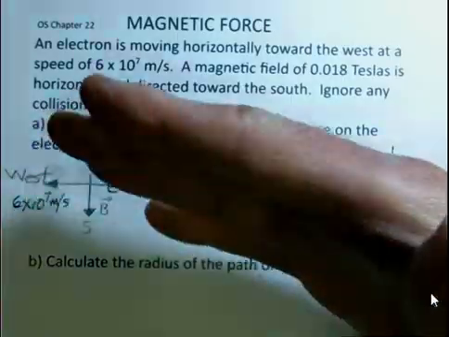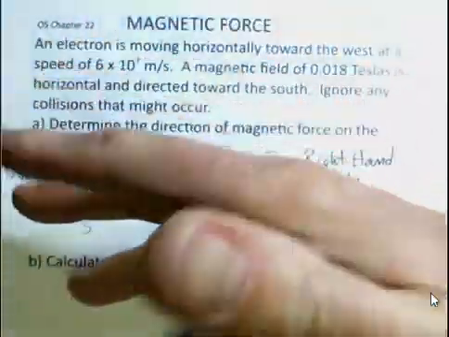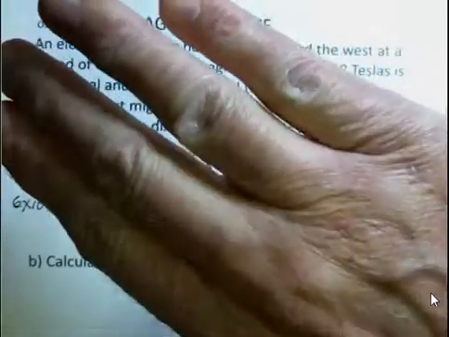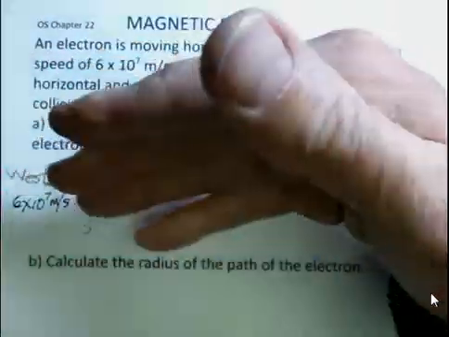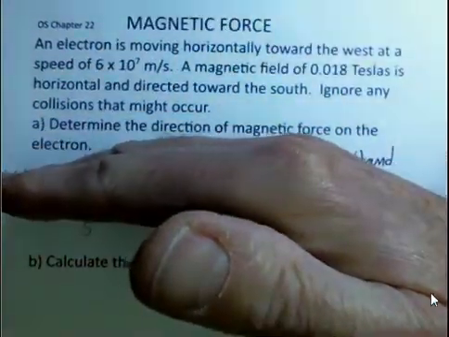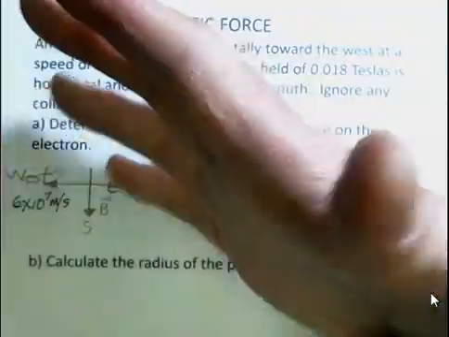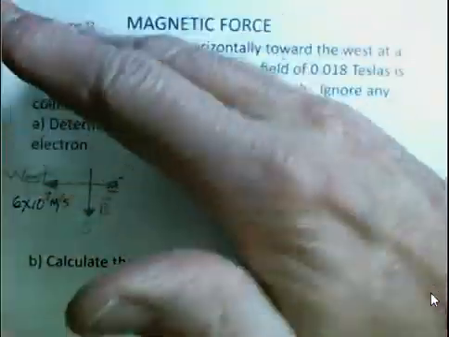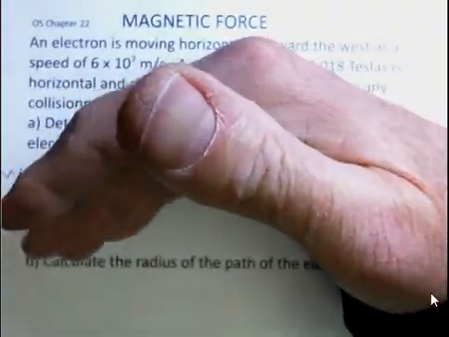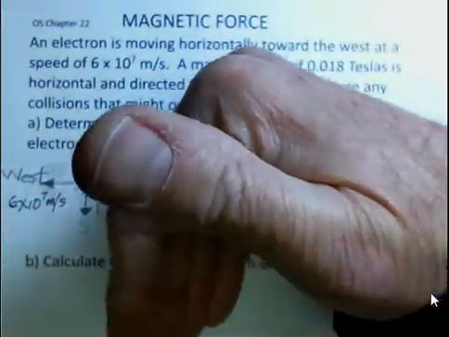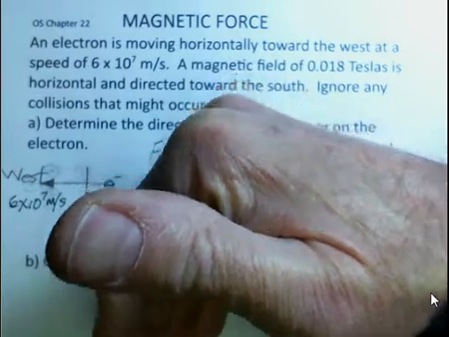Using the right hand, first I'm going to put my fingers in the direction of the velocity. So I put my hand up here, and my fingers are basically in the direction of the velocity, off to the left on the page.